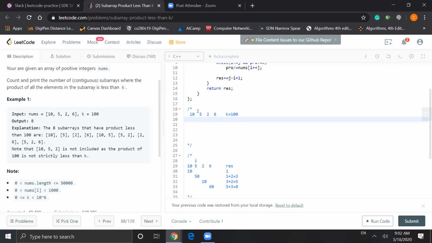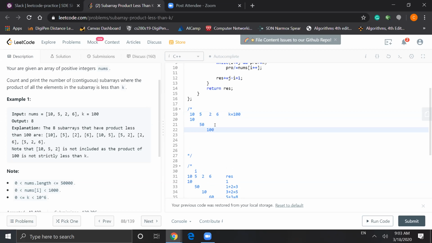Let me try. We can first choose the first element. If we choose only one element, the product is 10. If we choose two elements, 10 and 5, we get 50. If we choose 10, 5, 2, we get 100, but the requirement is less than k, so we cannot choose 10, 5, 2 altogether.